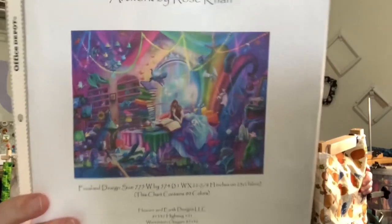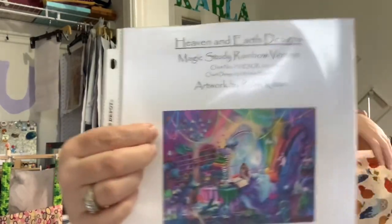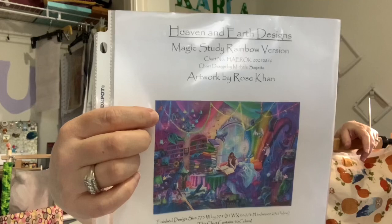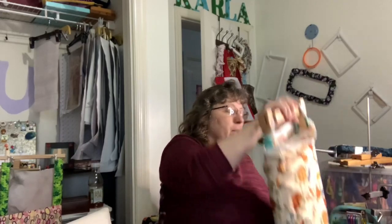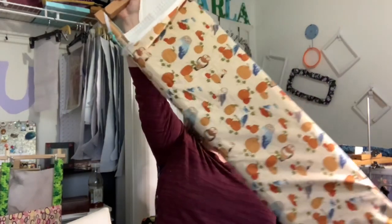That's the project. And I am up here in this corner here. And you can just see the tips of my butterfly up there. So this is on 25 count, easy grid. It is on my Omnic frame. It is a big one.